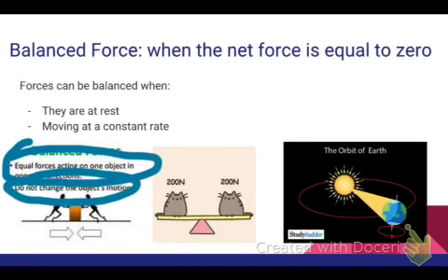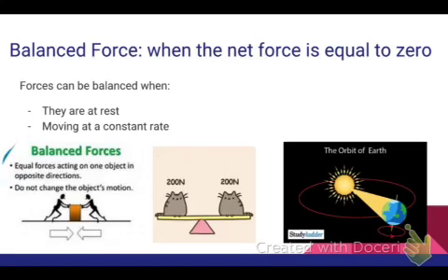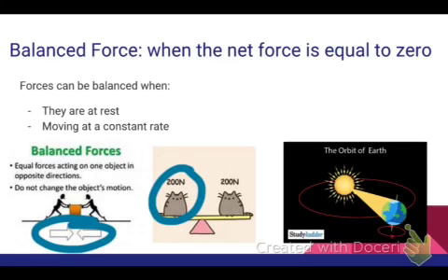So if you look at this picture right here that I just colored over, you can see that both of those people are pushing on that box, but because they are pushing on that box equally, the box doesn't move, so then you say you have balanced forces. Over here, you have a 200 Newton cat pushing down on the left, and a 200 Newton cat pushing down on the right, and so that is balanced. You have the same force pushing down on each side.